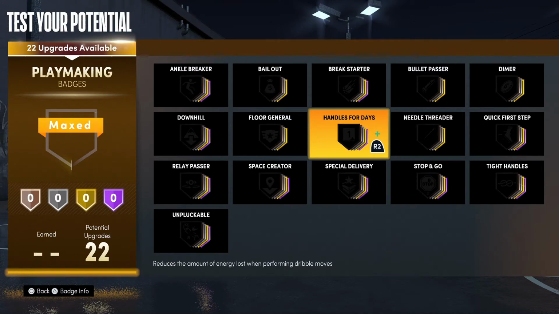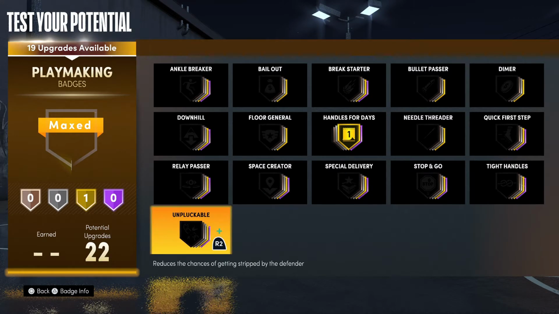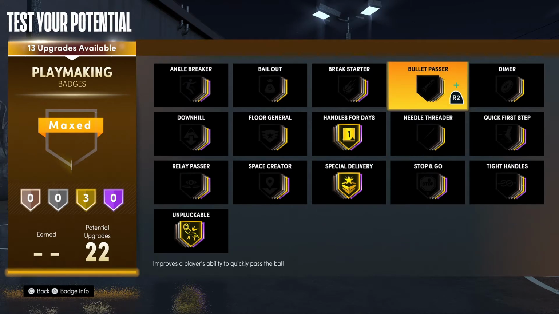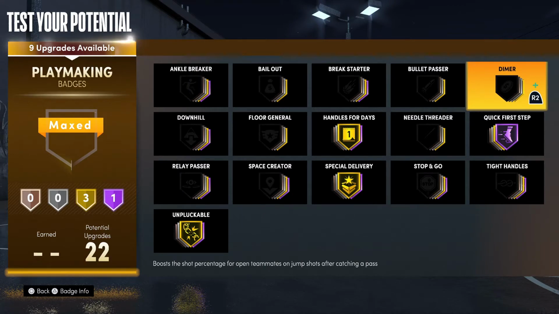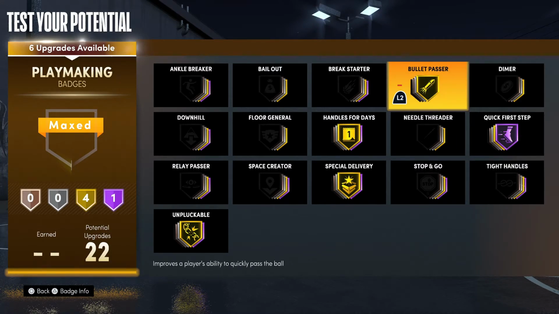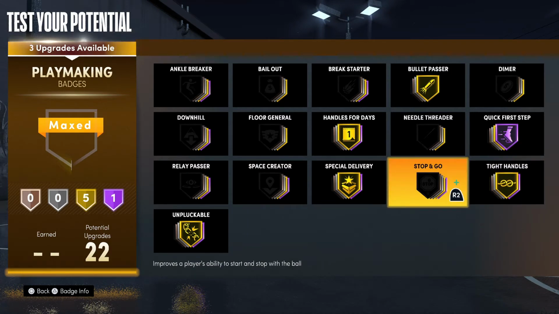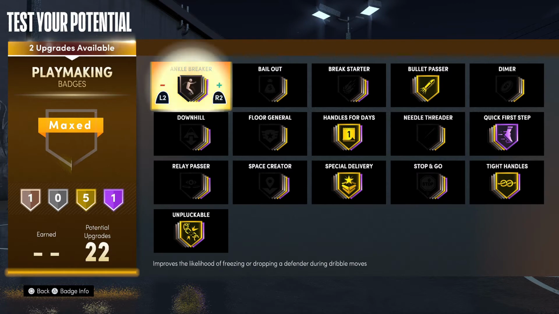And all right, for the playmaking, first things first, you got to go Handles for Days. I'm going to go mostly gold badges here just because I feel like that's how you get the most bang for your buck. Except for Quick First Step, that has to be Hall of Fame, just because, really, it makes the game more fun. And, you know, he is a great passer, so I'm going to put Bullet Passer on there. You have to put something on there that's going to break down defenders, so I'm going to put on Tight Handles and Ankle Breaker.